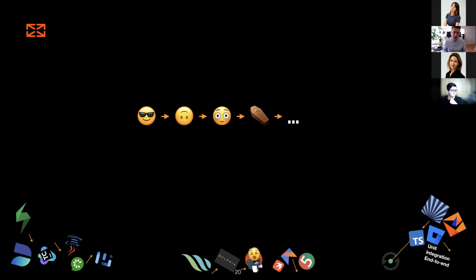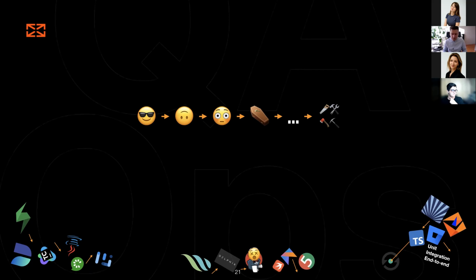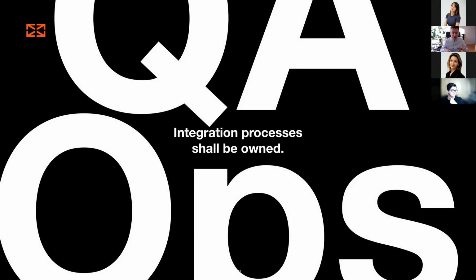So teams end up mostly not using automation tests, or running them rarely and for very specific reasons, and just getting back to manual testing. And that leads to an obvious answer: for the integration of QA processes into these maintenance activities, these processes shall be owned.